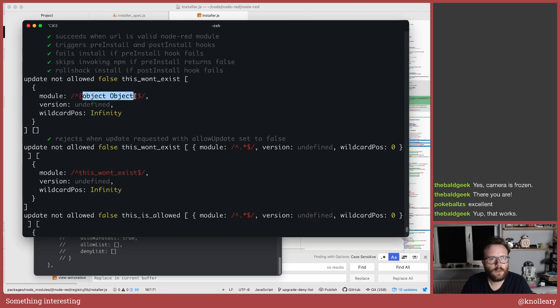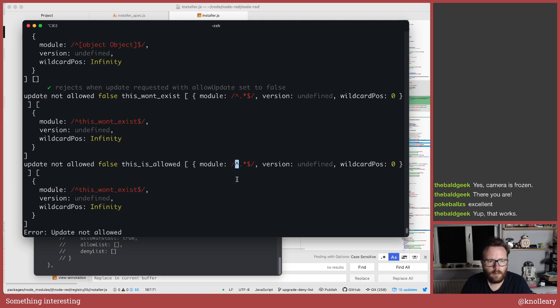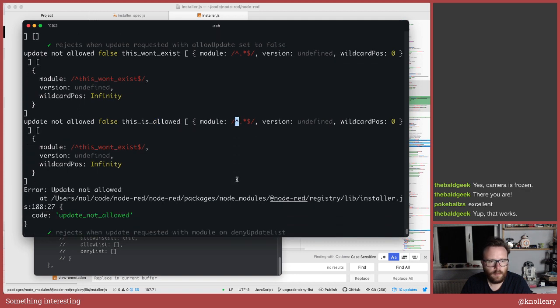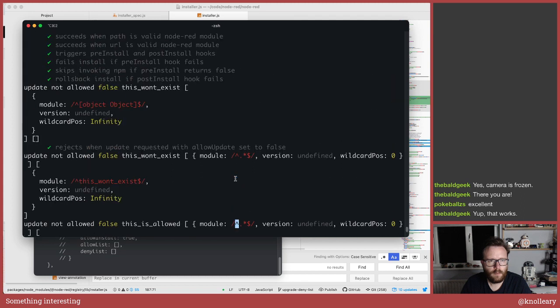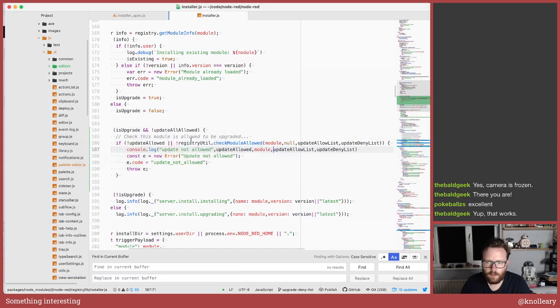Ooh. That's unexpected. That's caught my eye because that should be a regular expression with a string in it, but it's got object in the middle of it, which looks fishy to me.